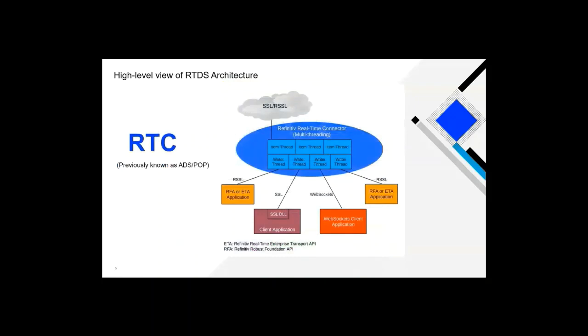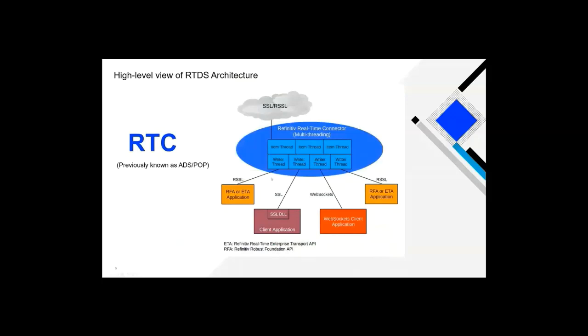And recently, in RTDS version 3.5.1, we introduced RTC, Refinitiv real-time connector, previously known as ADSPOP.